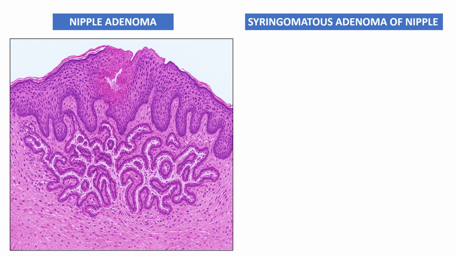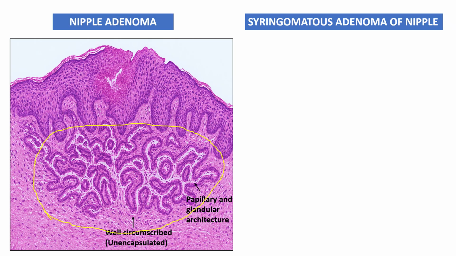So this is the image. So in this image you can see there is well circumscribed lesion in the dermis. So this is a well circumscribed lesion. Okay, but it is unencapsulated. So there is well circumscribed lesion which is unencapsulated, and this lesion is consisting of papillary formations, that is glands are arranged in papillae and glandular architecture. So here you can see all these are the papillae and glands.